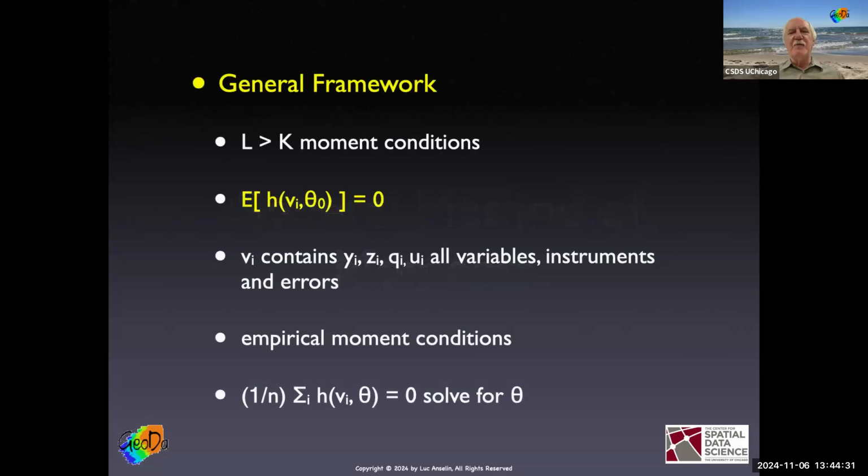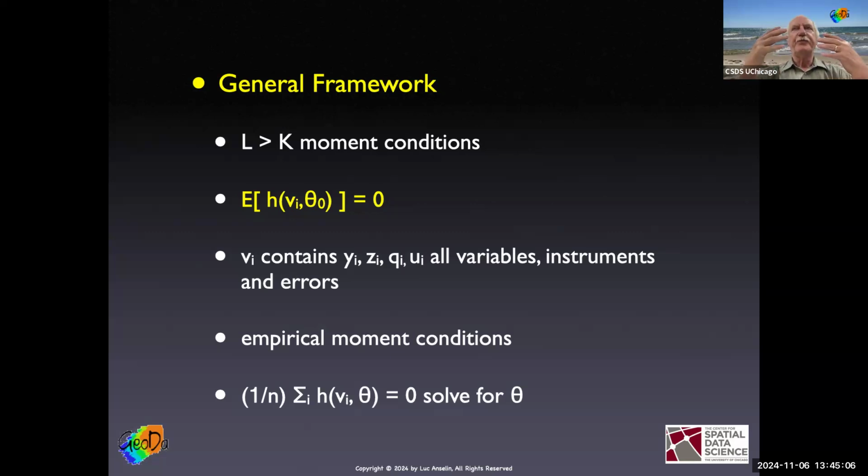Since I don't want to spend too much time on this, there's a really great example of this in the Greene Econometrics textbook. It's been in there for years. And it's the case of the gamma distribution. If you're not familiar with the gamma distribution, it has two main parameters. They're not the mean and the variance, but they're related to the mean and the variance. They're usually called alpha and beta, right? And you can set up 4 different moment equations for the 2 parameters.